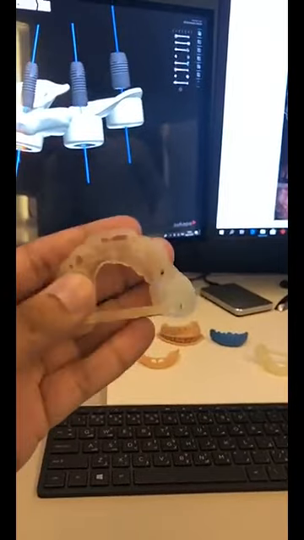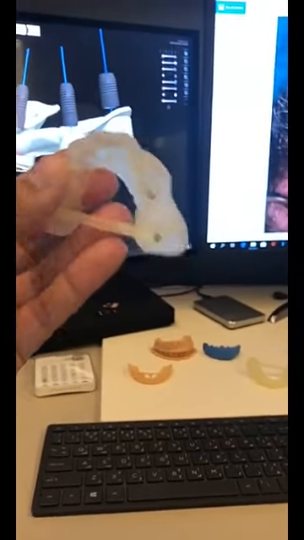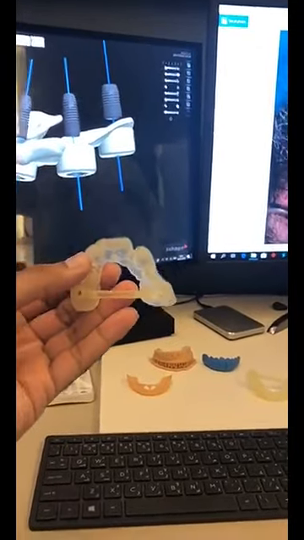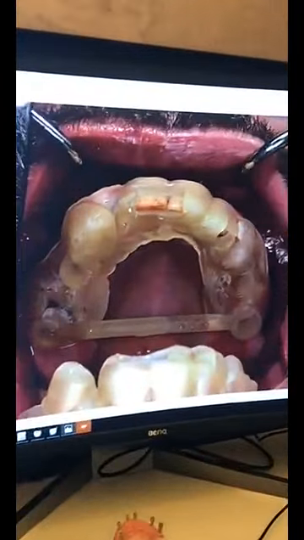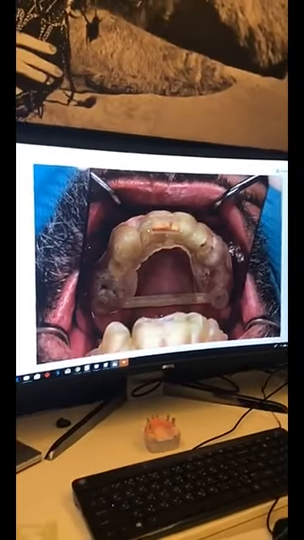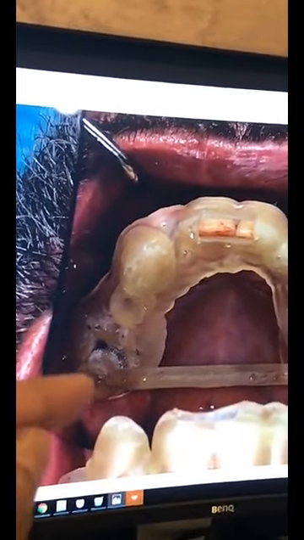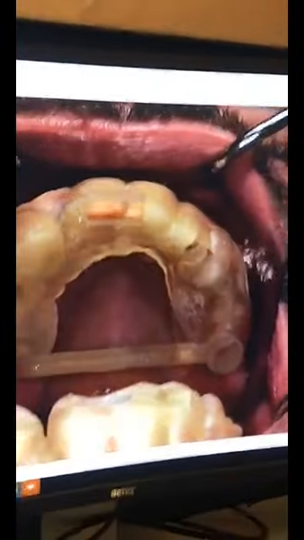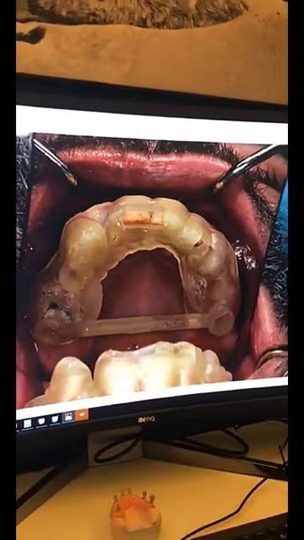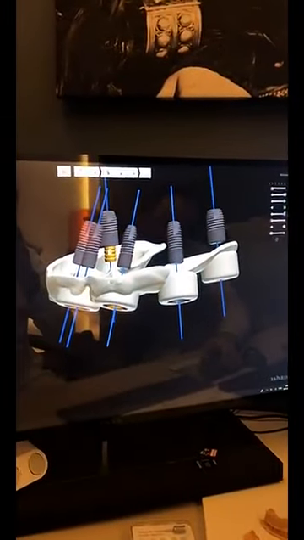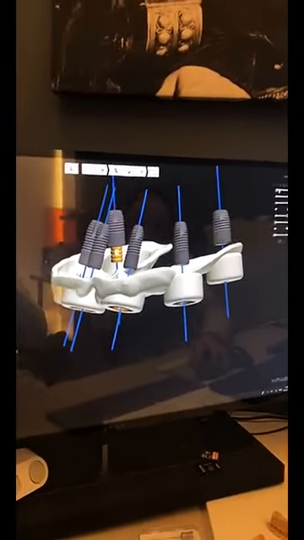Okay, this is an example of a surgical guide, as you can see, that is 3D printed using the 3D printing technology. Now, how it looks in the patient mouth. As you can see, this is how it looks in the patient mouth. Okay, and these are the access openings for the implant placement that the surgeon can use to accurately place the implants as it is designed virtually on the treatment planning software.